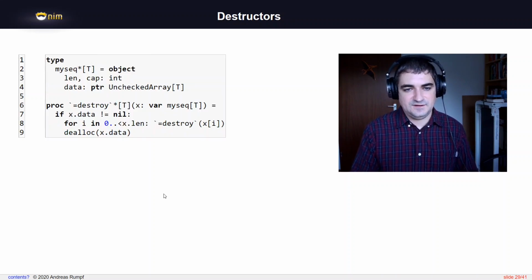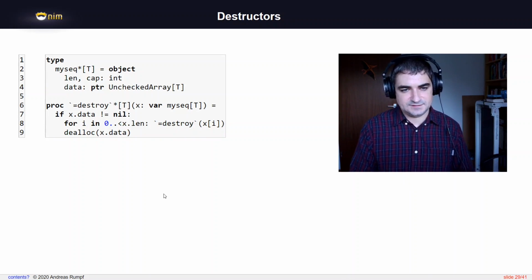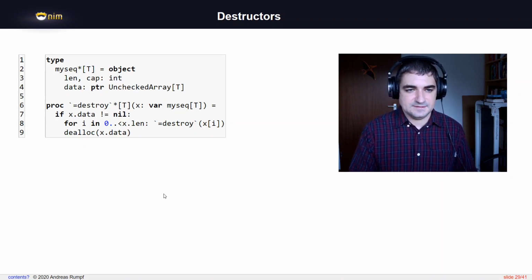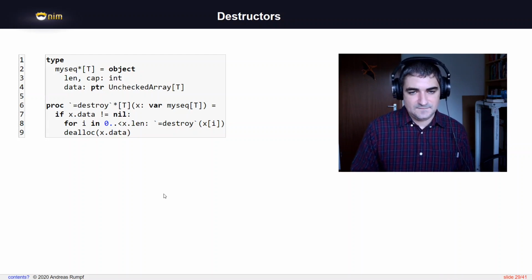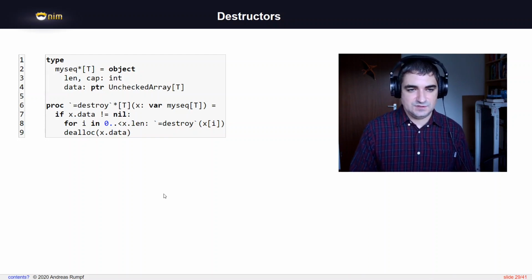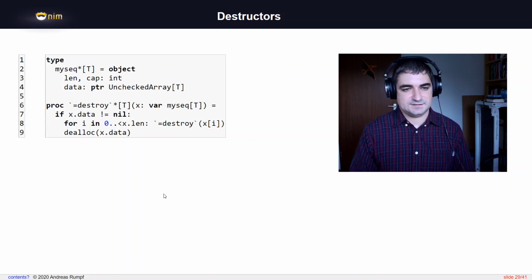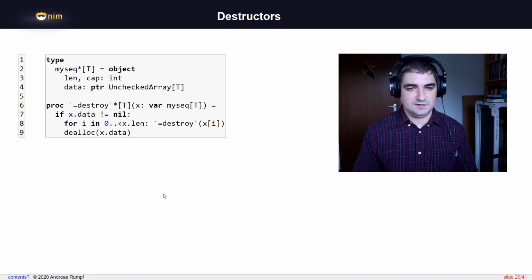So now we have kind of a feeling that actually there are move operators and destructors involved in Nim, as in C++. So here I outline how to implement the sequence in Nim itself via these so-called hooks: =destroy, =sink, and =copy. These are three resource management hooks that you can use to implement your own custom data types. So I have a sequence. It has a length and a capacity and the data pointer that we've seen in the first example, and it's a pointer to an unchecked array of type T.